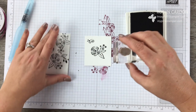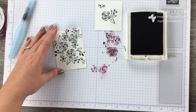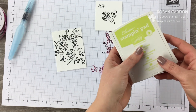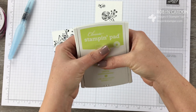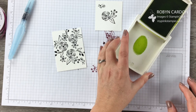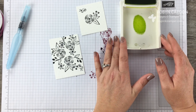If you want to add one of these on here as well so it coordinates you can — just add one more if you want. We're going to be coloring these in in just a minute. Now I'm going to take the Lemon Lime Twist ink pad and squeeze it — give it a big squeeze. When you open it up you have some ink on the top palette, which is a wonderful additional use for the ink pads.